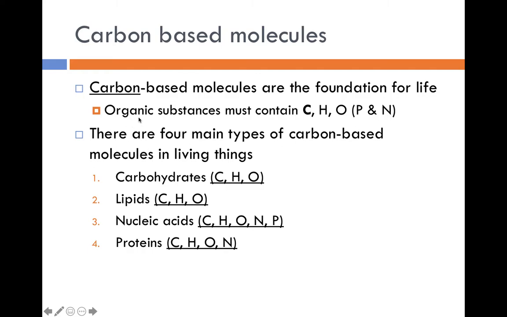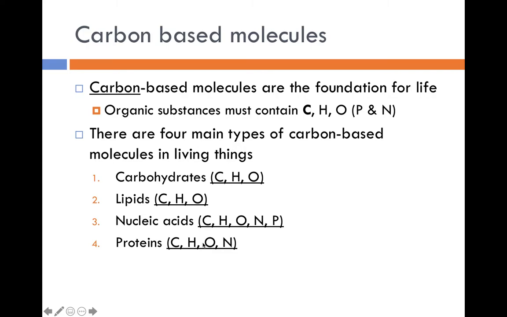Now, right here, I say that organic substances or organic molecules must contain carbon. Carbon is the most essential for them to have. And then what we'll notice about these four organic molecules that I have listed below, carbohydrates, lipids, nucleic acids, and proteins, if you look at them, they all contain carbon. But they also all have hydrogen and oxygen as well. Each one of them has carbon, hydrogen, and oxygen.